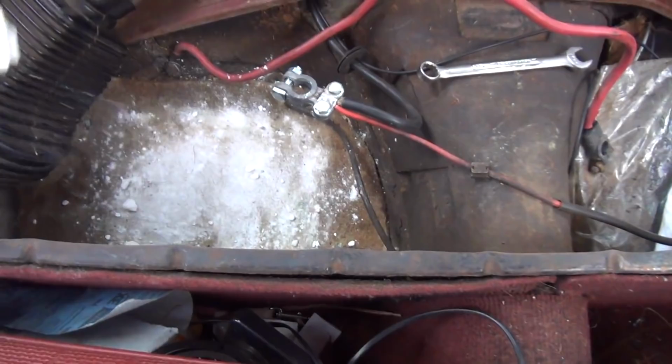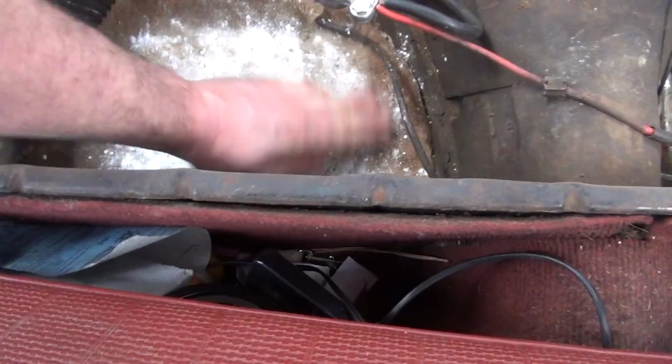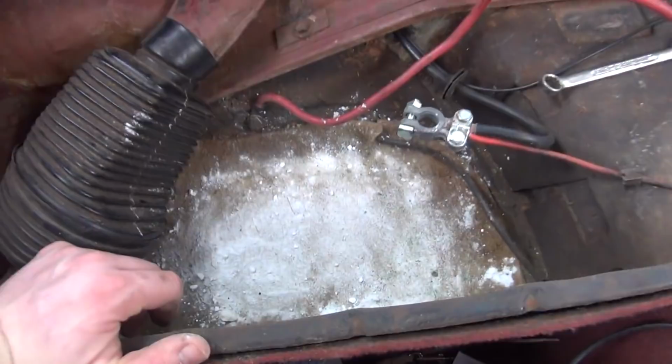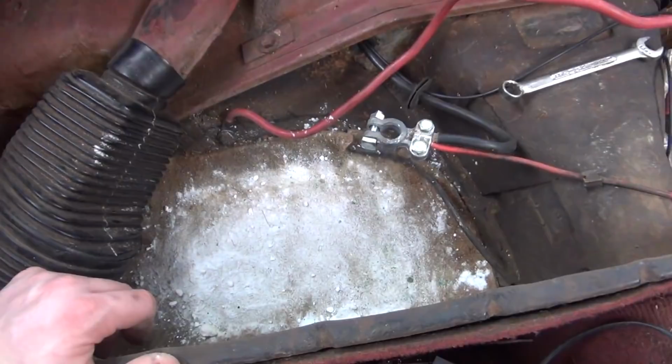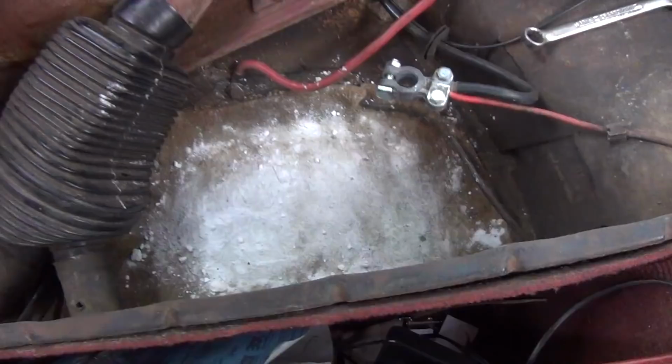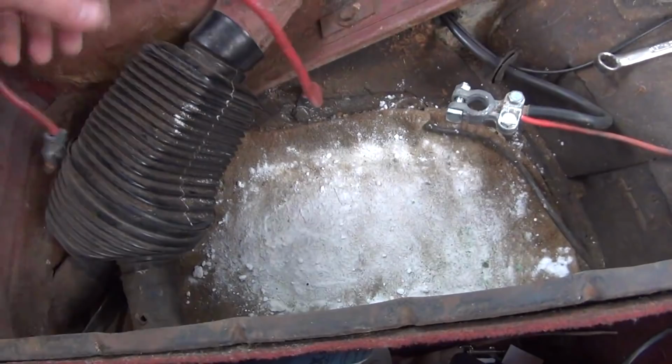Now, inside this area, there's also usually a strap that goes up and over the battery. Obviously, it's been rusted out of this car, so it's no longer here. Now, I don't see a reason that it's a problem to drop your battery in and not have that, unless you drive like an absolute idiot and your battery's going to be banging all over the place, in which case it does have the potential that it could split open, and you definitely don't want that to happen. But in my case, in this situation, because I drive this car somewhat casually, it's okay to just rest it on the floor in this area, and that's exactly what we're going to do. Let's go ahead and get that battery.